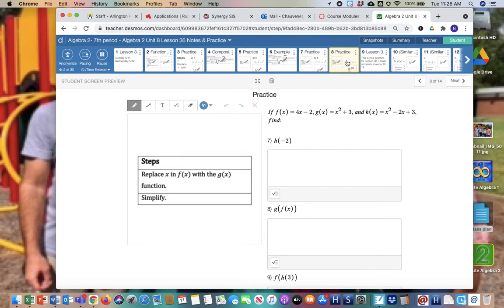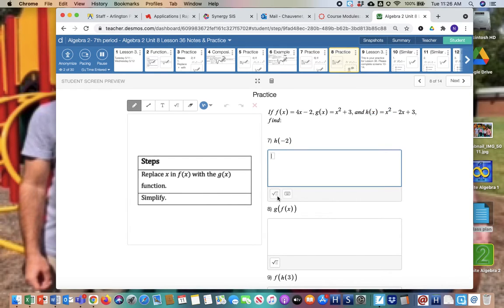Alright, so last but not least is just to go through and show how to do these with the different numbers and then when you have to do the number composition. So let's show these three here. So h of negative 2. Now be careful here. If it says h of negative 2, make sure you're actually plugging it into the correct equation. So we got to go into the h of x equation, okay?